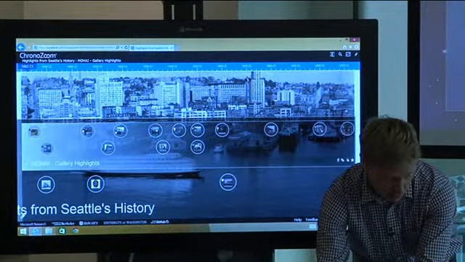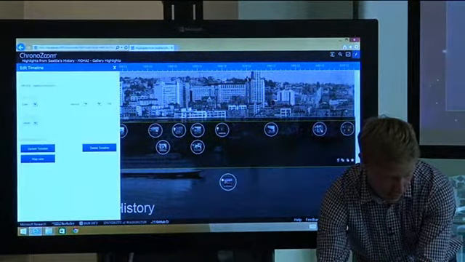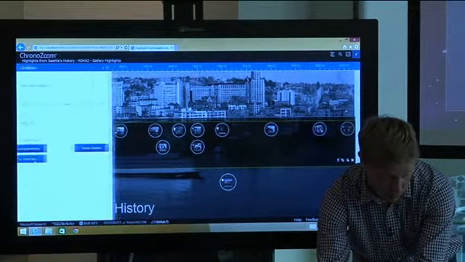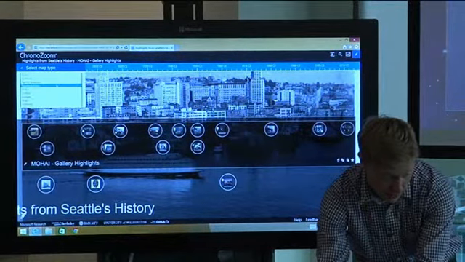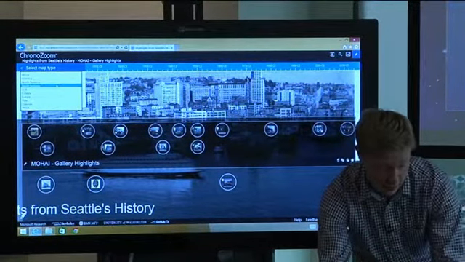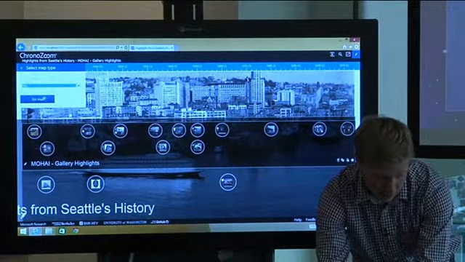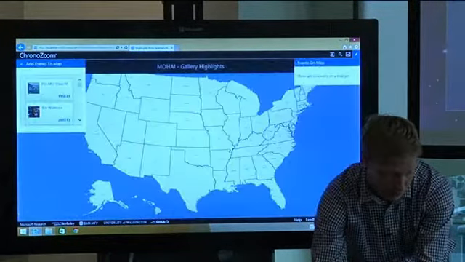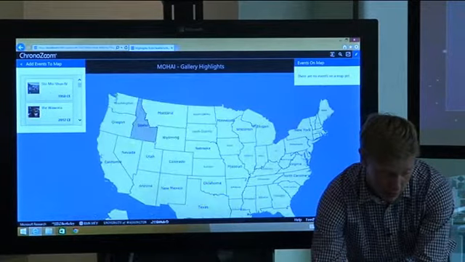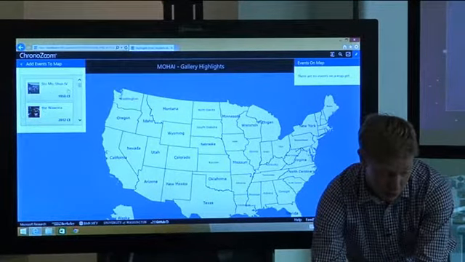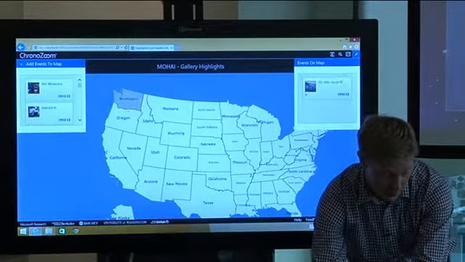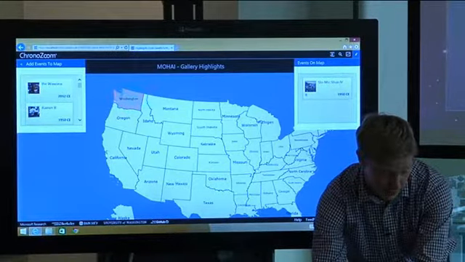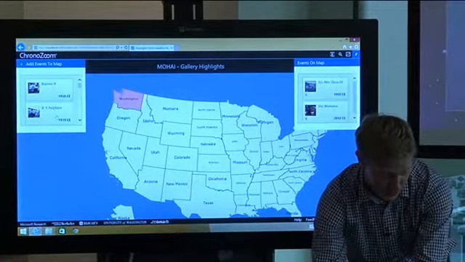You can easily author it and show another map. Right here, currently 9 maps. I can use, let's say, the map of US. This is a very simple tool to author. You just select the item you want to add and choose the area where you want to add this.